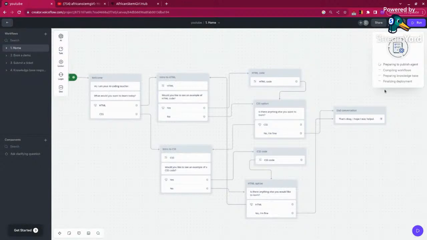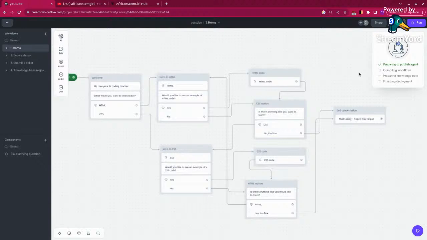Still some things we need to work on. Like for example, inside the prompt, they say, let me know if it wants to continue the conversation. How do we handle that? That is something we have to make sure that we are cautious about. So let it just finish up publishing.